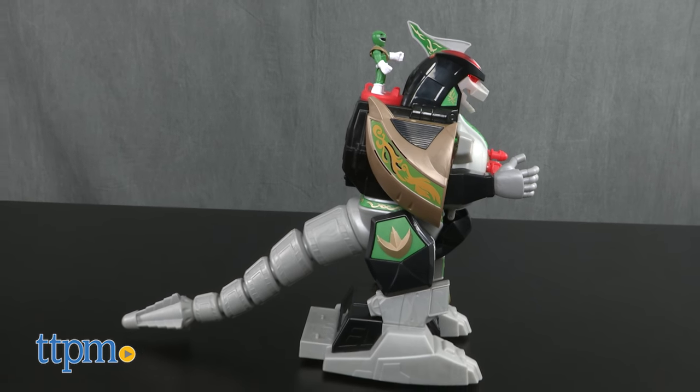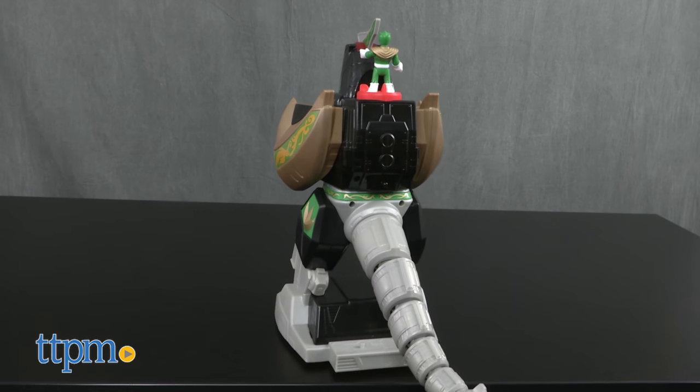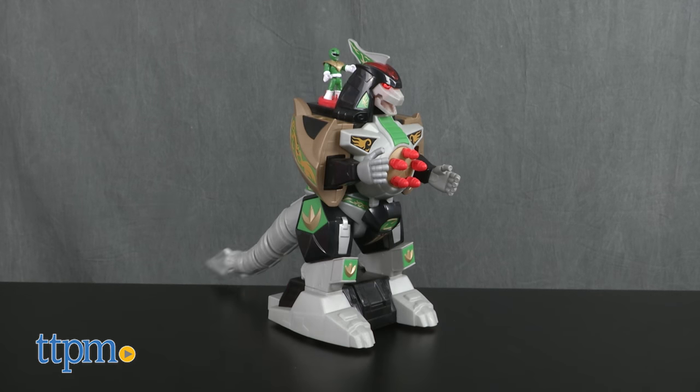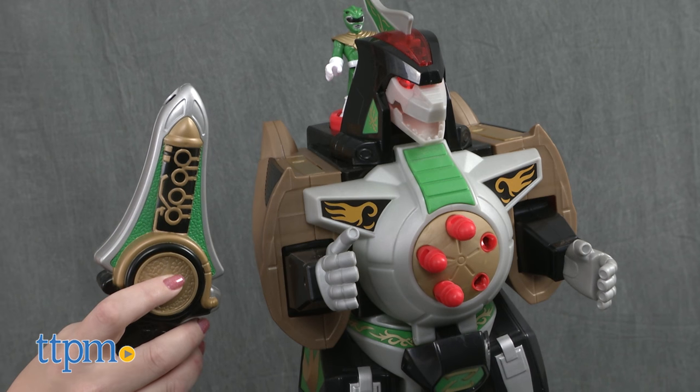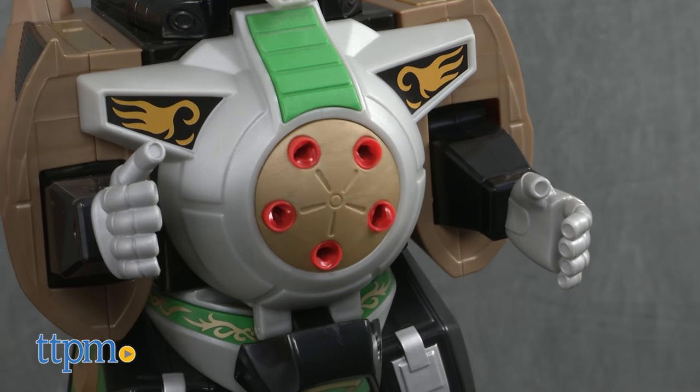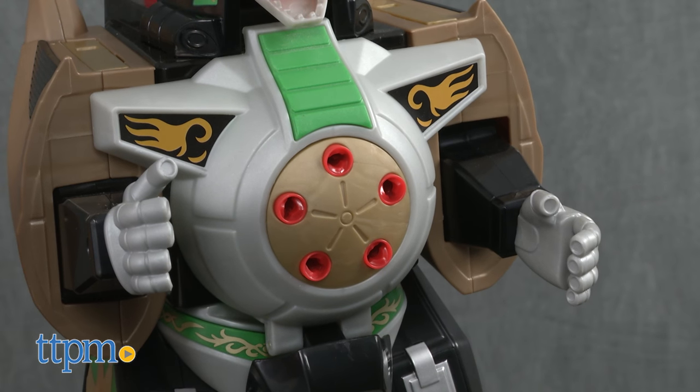Young Power Rangers fans ages 3 to 8 are really going to like playing with this Dragonzord. The Dragon Dagger remote is easy to use, which makes controlling the movements of the Dragonzord easy too. Kids will like recreating favorite scenes from the show and making up their own Power Rangers adventures with this toy.